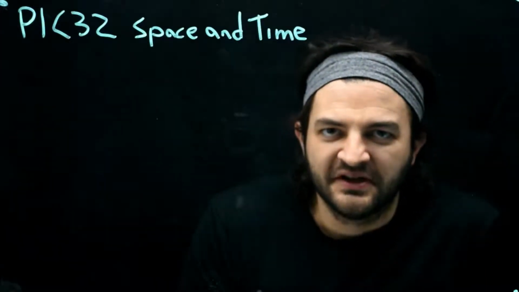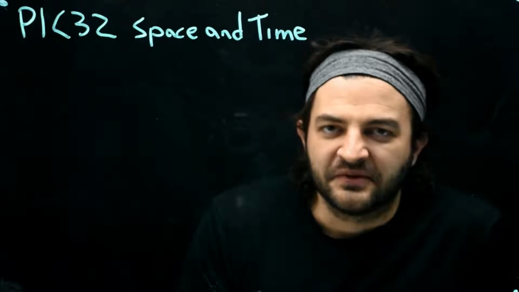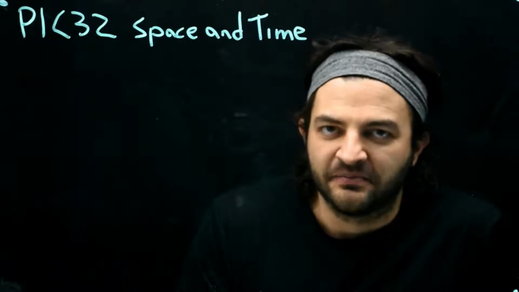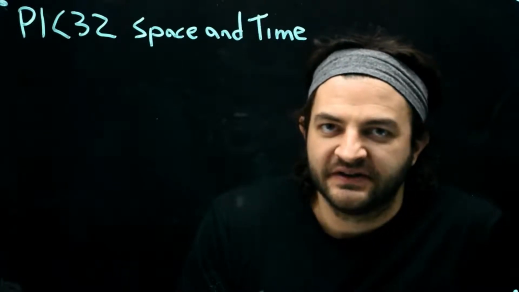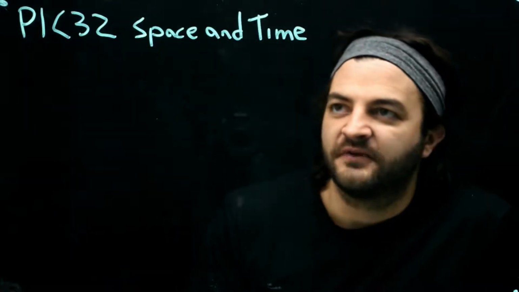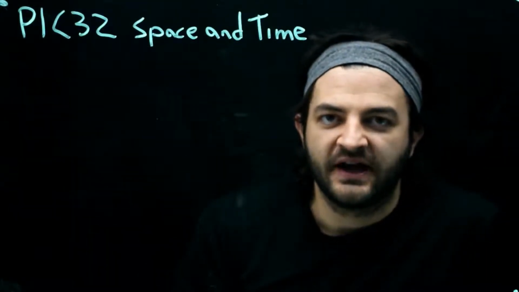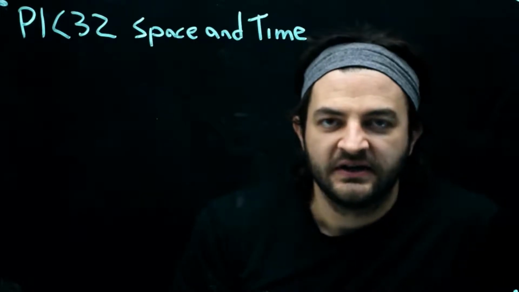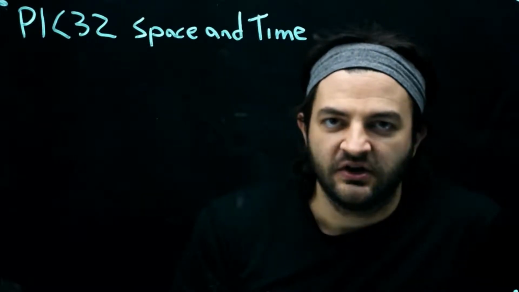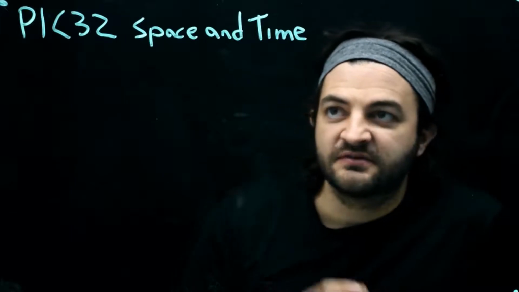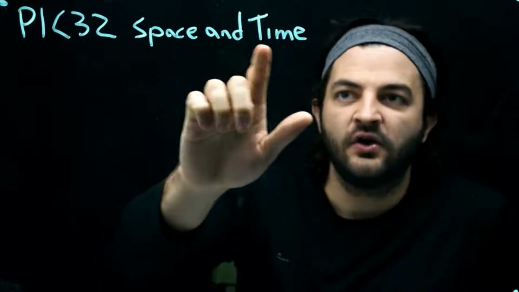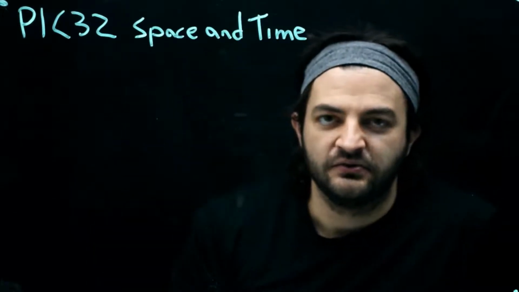Okay, I promise we're getting to the good stuff, but first we have to cover two more chapters that are important for understanding how the PIC works on the inside. First is Chapter 5 that we call Space and Time. So what we'll discuss right now is how does our C code get translated into machine code and stored on the PIC, and how much space does it take?